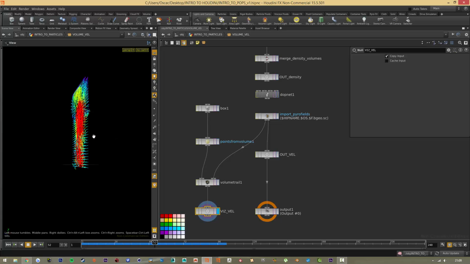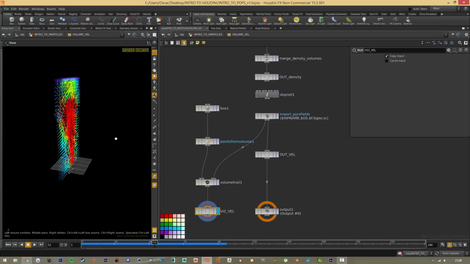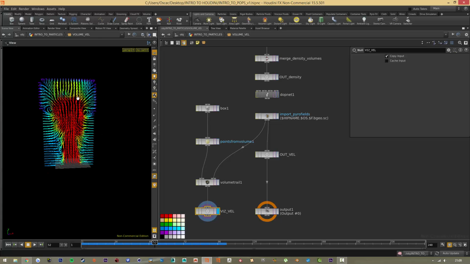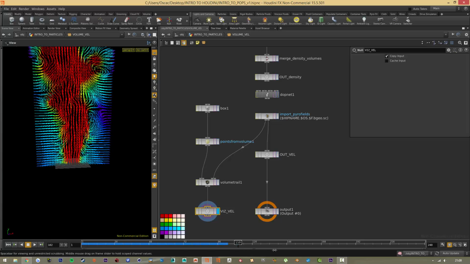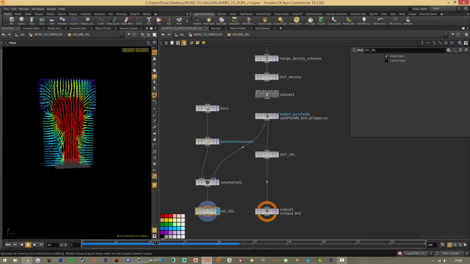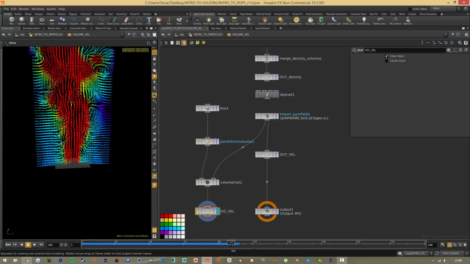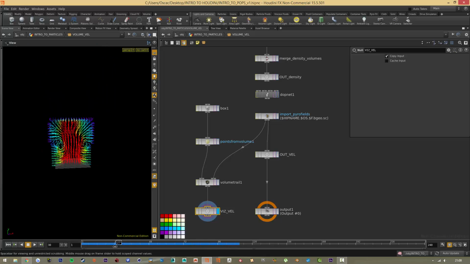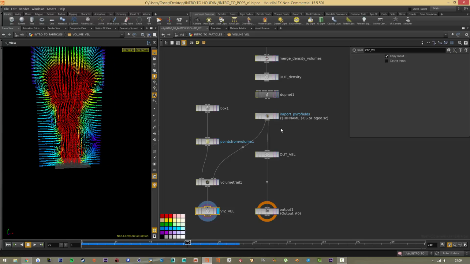It's going to look like this. It's sliced, and where it's red is a very high velocity, and where it's blue or almost white, there's no velocity at all. So you can see that's how the velocity is going to look. This is basically the velocity field that we want to use in our particle simulation now. So never mind the smoke or the density. We only want to focus on the actual vel field, which is the velocity of the smoke.